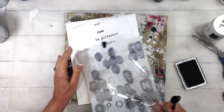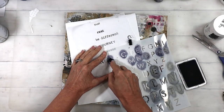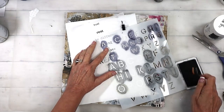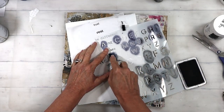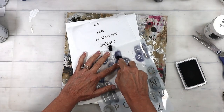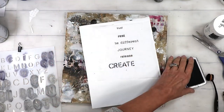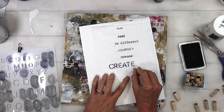So I have printed out some words, all the words that were rolling around inside of me. And I printed some out on tissue paper, and then I'm just going to stamp and stencil out a few more words. I just wanted a variety. I wanted them in different sizes. I wanted them all to be different because they all represent something different.